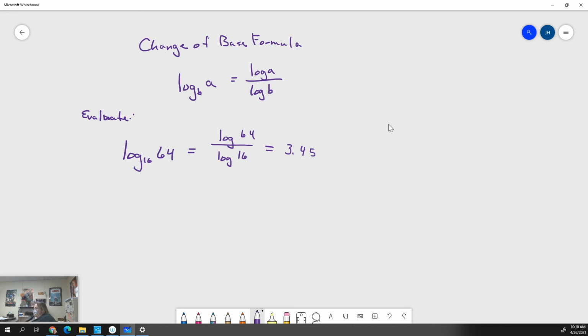So again, if I have log base 2 of 54 and I have to evaluate it, I'm going to put it in the common log form, right? I'm going to use my change of base and write it as log of 54 over log of 2. What does that equal? It equals 5.7549, or we could call it 5.8, whatever it tells you to round to.